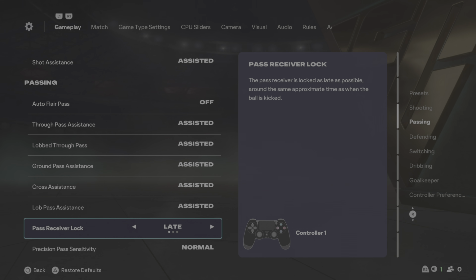Okay, when it comes to the pass receiver lock, you're going to probably notice that this is going to be on late as default. You want this to be animation start if you want it to be like PES and eFootball. However, you may want it to be late. So this means that as you're passing the ball or powering up to pass the ball, you can change who you're going to pass to at the last second. Otherwise, like I said, if you want it like PES and eFootball, leave this animation start. That's what I tend to use.